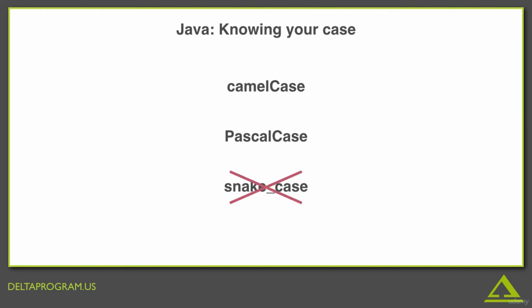Now, we are not going to use snake case. It's not part of Java convention. So ignore snake case for now. If you've been using it in another language, just understand that it's going to look weird if you program with snake case in Java. So now, whenever programming in Java or reading Java code, you should know your case.